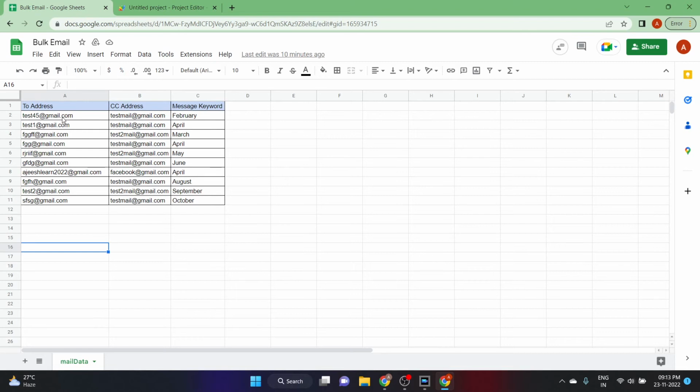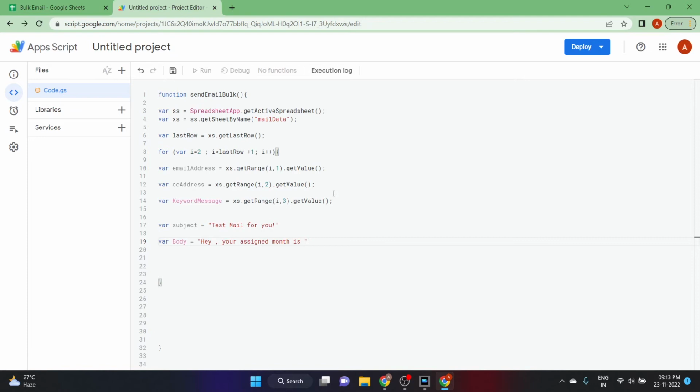For the first email the month will be February, second it will be April. So after closing the double quotes here, let's put a plus sign, and then let's type in what we gave here, that is keyword message. We declared keyword message is that particular range value, so let's put keyword message here. Yes, and now we can close it after putting a semicolon and click enter.